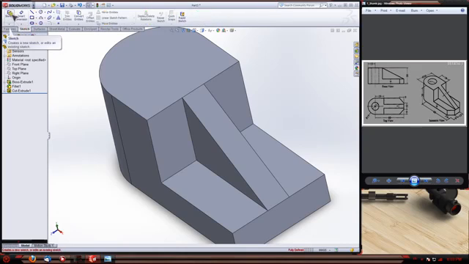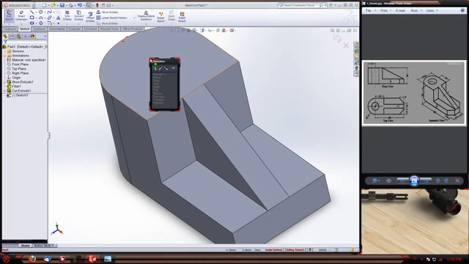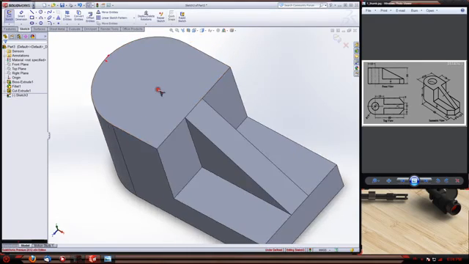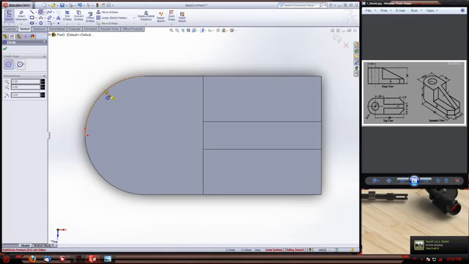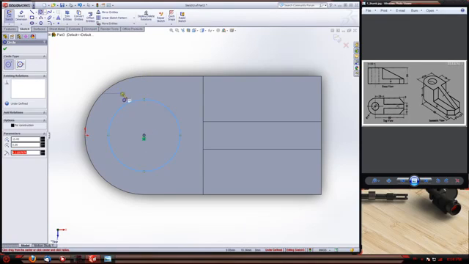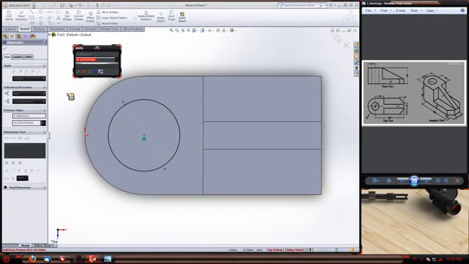So again, I'm going to click sketch, pick the top surface, look down at it from the top, and I'm going to hover over the arc here until the center point appears. Then I'm just going to click there, and my circle will automatically be fixed to share that center point. Then I'm going to dimension my circle, and it has a radius of 7.5, so we'll do 15.